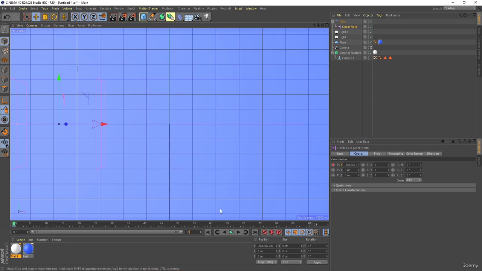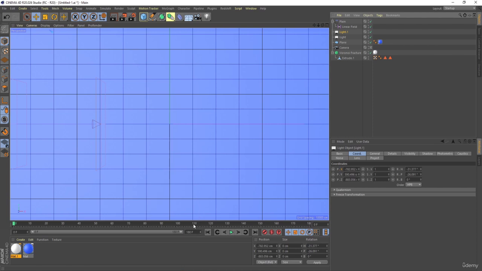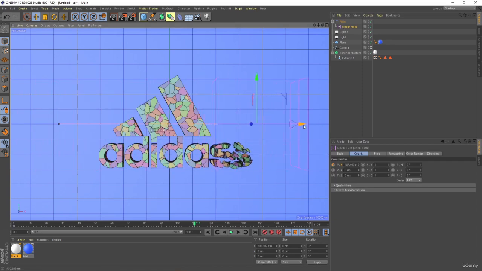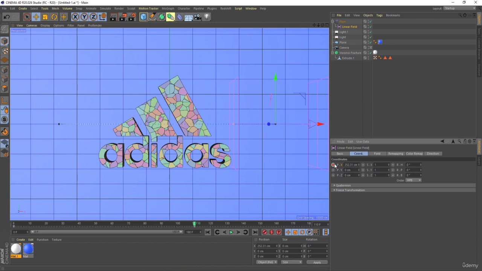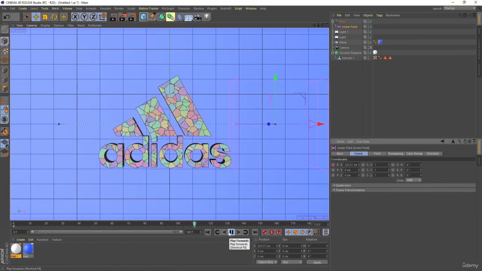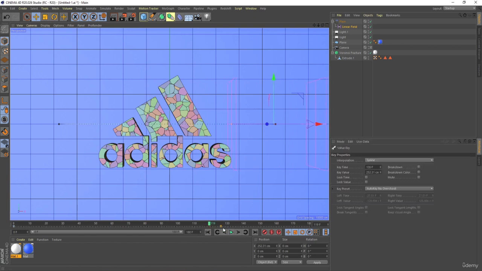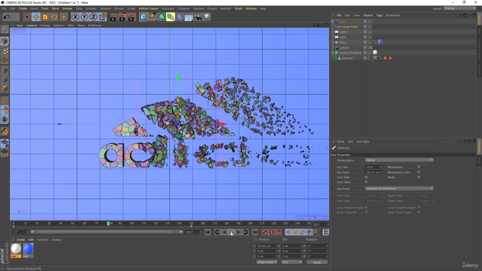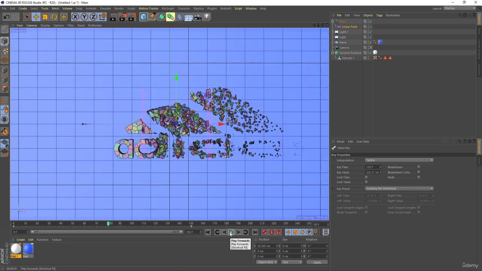Let's increase the duration to around 180 and move the timeline. Select this linear field, go to around 110. Let's go one frame forward. Select this linear field, and we will move this from here to here, and create another keyframe. So now if I see this animation from the start, I'll get this kind of animation. If you want the animation to be a little bit slower, you can move this to 150 also, and let's increase the duration to 250 like this. Okay, so if you see this animation now, you will get something like this. And if you hit Ctrl R, we will get this kind of animation.